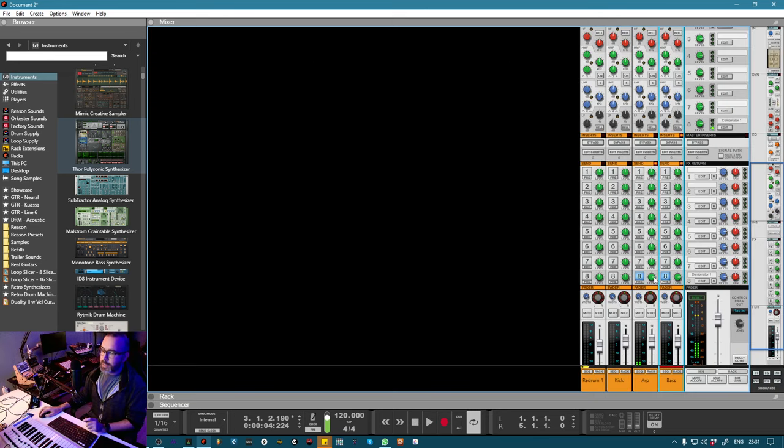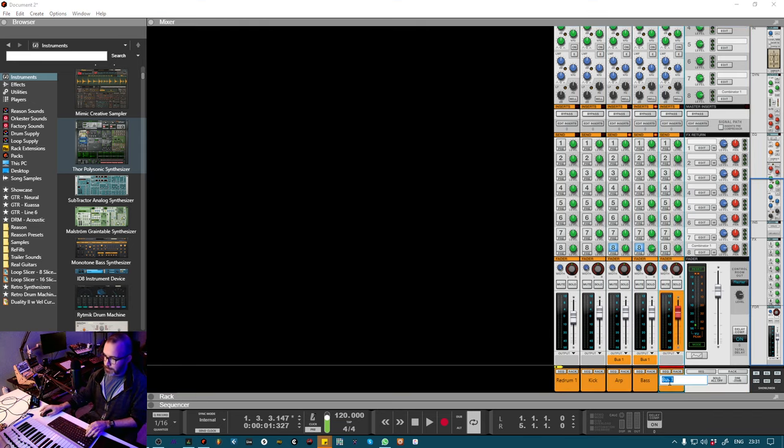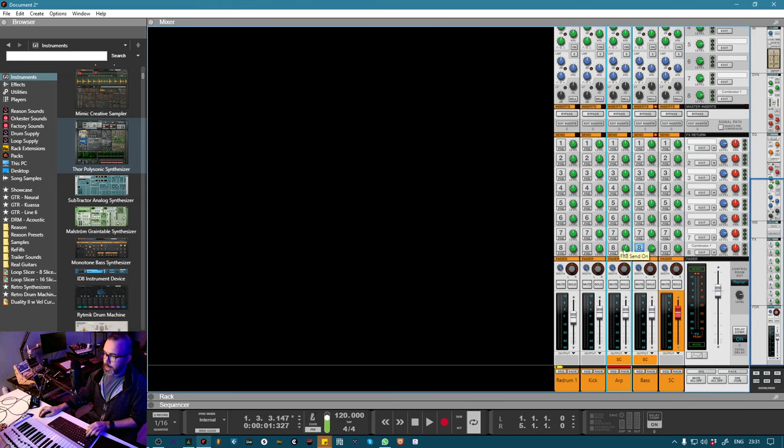But the really cool thing is that even though we're just using one device, we can send different amounts of things to it and they'll be sidechained by different degrees. And the other really cool thing is that unlike the audio method, if we were to add or remove channels, you don't need to do any additional cabling. So say, for instance, I wanted to put these on a bus, call it sidechain, and I decide that I want to just sidechain that group instead. All I need to do is turn on FX Send 8, and it should work straight away.